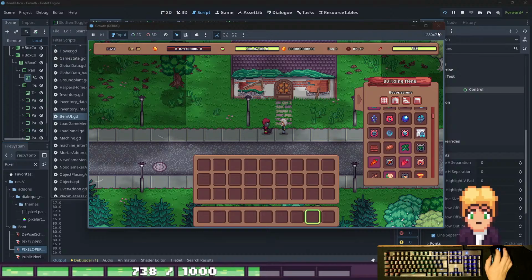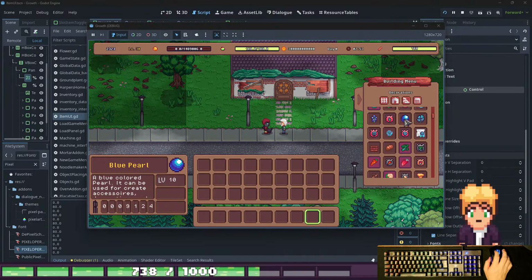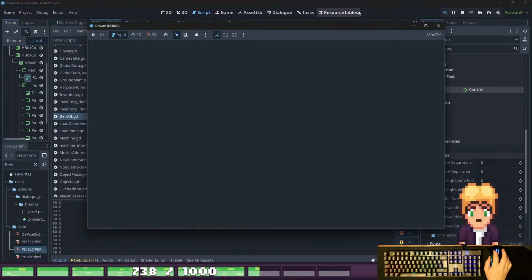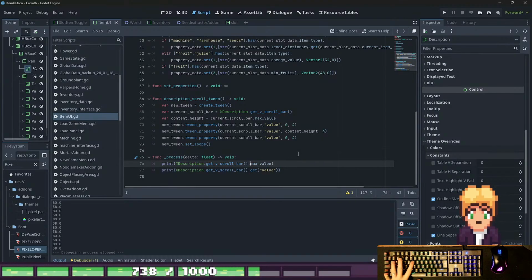And why is max value 80? Why is it 80? Why is it not 100?